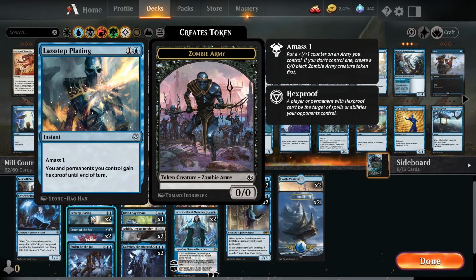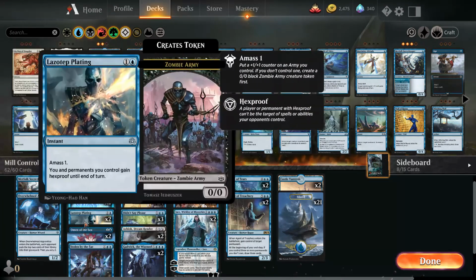Lazotep Plating. So this card's pretty dope. I run 2 of them. It's 1 colorless, 1 blue. You amass 1, so basically you make this 1/1 little black zombie token, whatever. But you and permanents you control gain hexproof until the end of turn. Simple enough, right? They can't target anything that you own or you.